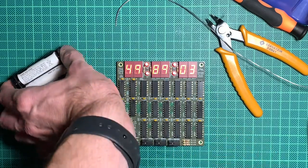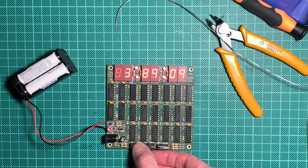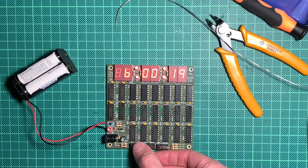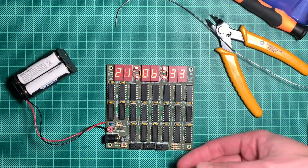Something does happen. And the clock seems to work. Okay, there was some garbage in the hours and minutes. What is the actual time? It's 21, if it supports that. Yes, it supports. It's 24-hour mode. 21 and 6 or something. Not sure if the seconds are accurate, but let's turn off the lights.